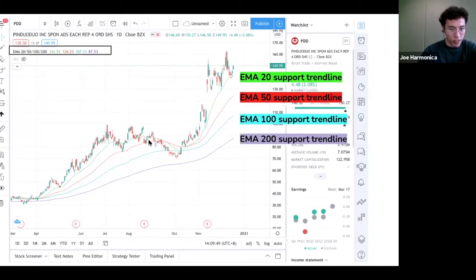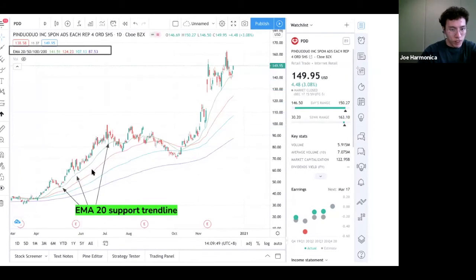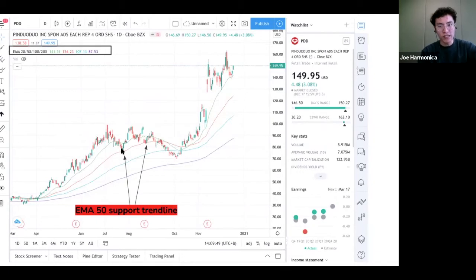You can see the stock price here is on an uptrend, and the stock price from April to August, right? Around August, it simply follows EMA 20. So you can see the arrow that I'm pointing. It comes down, goes up, comes down, goes up, comes down, then it consolidates here. So from this point onwards, right, it breaks through EMA 20. So it finds the next support level, which is EMA 50. So EMA 50, it seems like it's supporting, it goes up again, comes down almost to 50, goes up again, then comes down again. All right.